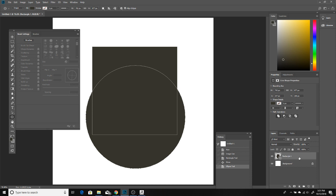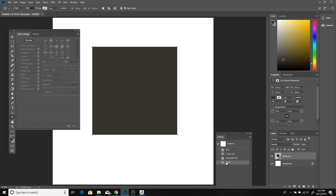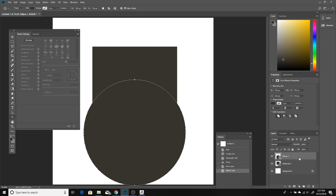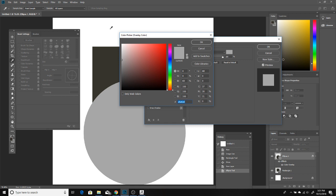Oops. I think I put this on the same layer. Hold on one second. All right, I'm going to create a new layer, actually, and then I'm going to drag this one here. Okay. And then I'm going to just double click it, and I'm going to change it to color overlay, and I'm going to make the color, let's just do, yeah, I guess we could do a gray. We could do a gray for this one.